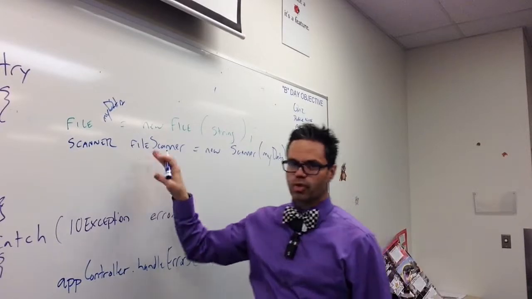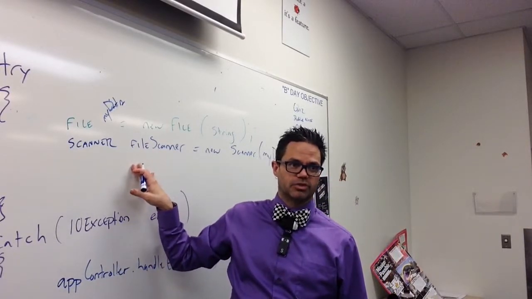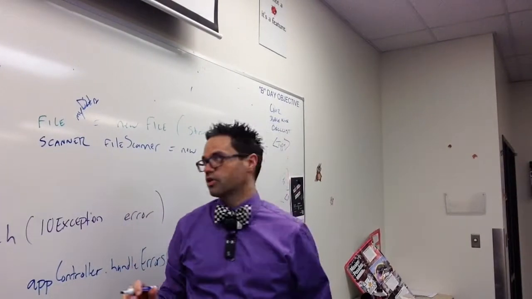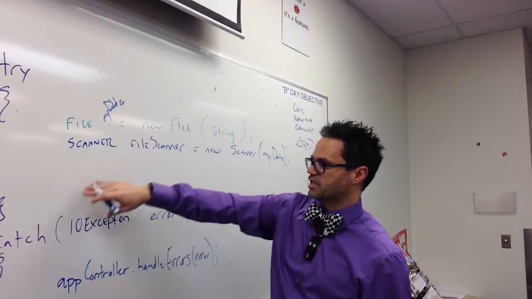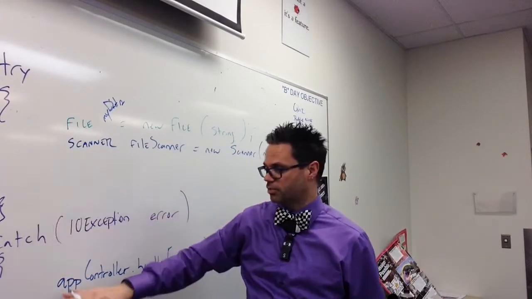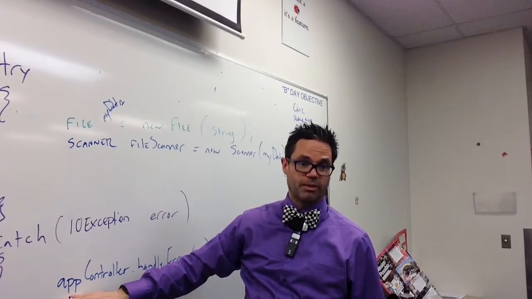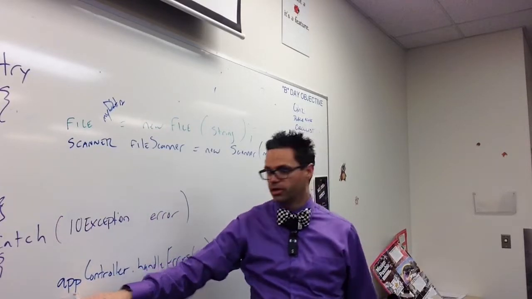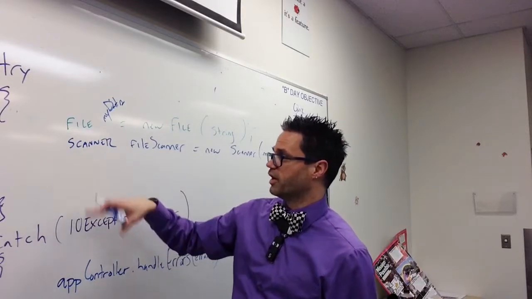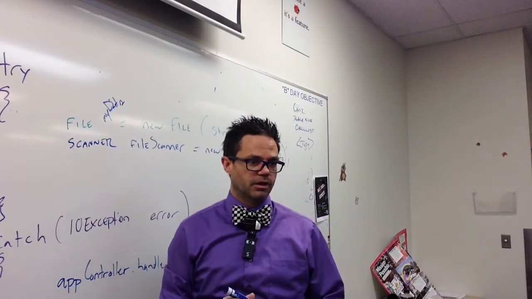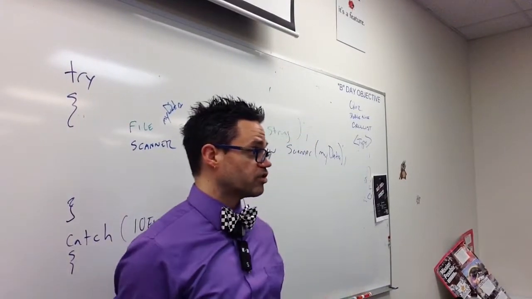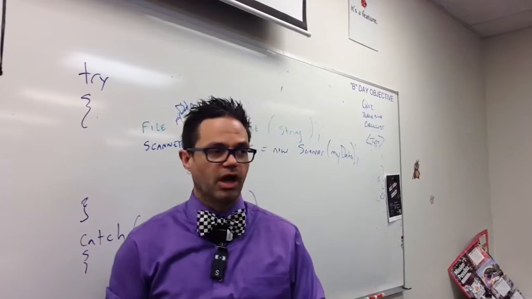And at this point, here's where it would throw the exception if it's not able to get into it. So it's like, oh, you can't scan that thing. It's not there. That's why it's inside that try catch. If it didn't work, it would crash and break. But instead of crashing and breaking, we have it handled with the method we've already built inside our controller to handle those errors. So our next step is we need to then loop over that file. Now, because we are using a file, we don't know exactly how many words are in this file. We don't know how this file is stored.